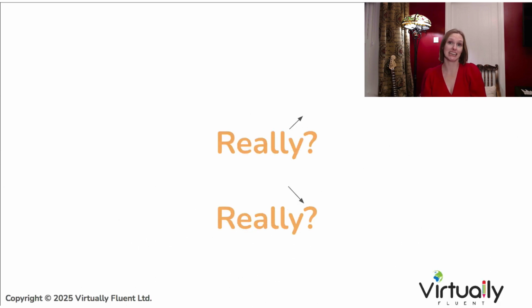Take a look at this example, really. If we have a rising intonation, really? You sound shocked, surprised, interested. But if you have a falling intonation, really? You sound disappointed or like you don't believe the person. So the intonation is really important because it can slightly change the meaning of what you're wanting to say.